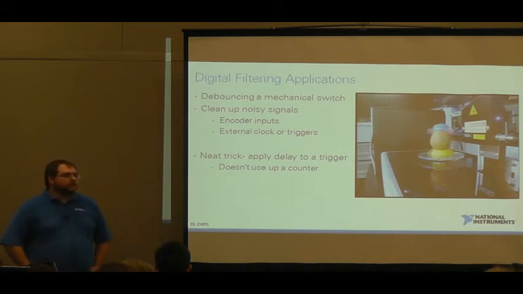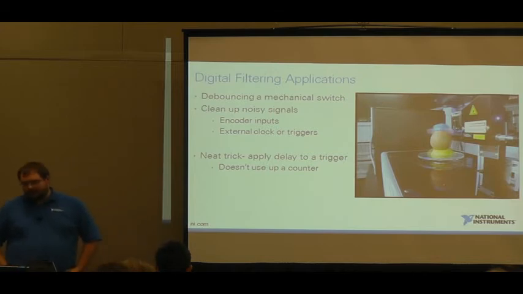If we've got some physical phenomenon coming from an external device and we're trying to respond to a trigger, if our phenomenon doesn't happen exactly when the trigger occurs but really happens a few milliseconds later, we don't want to trigger on the edge, we want to trigger that many milliseconds after the trigger actually arrived. Usually people throw a counter at it, but counters are a precious resource. We don't want to use one of the standard counters unless we really need to. I can apply a digital filter, and that will effectively delay my signal.